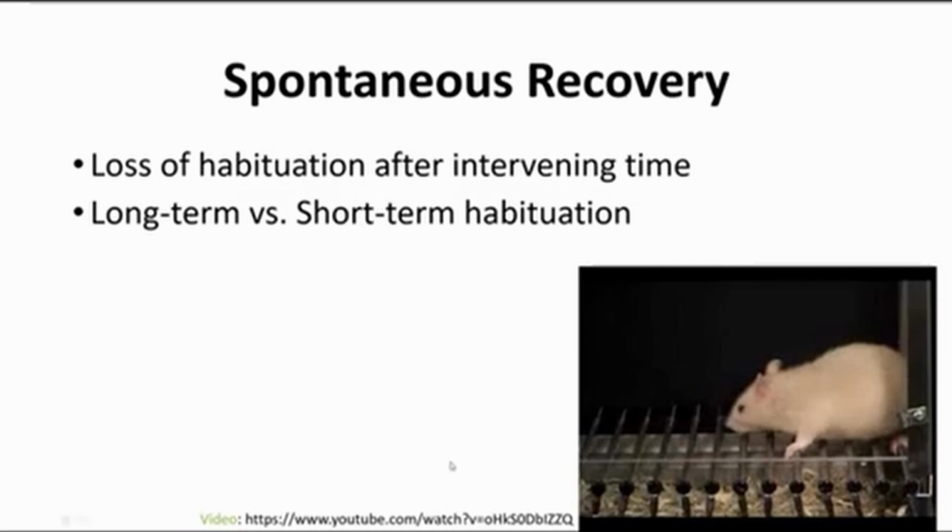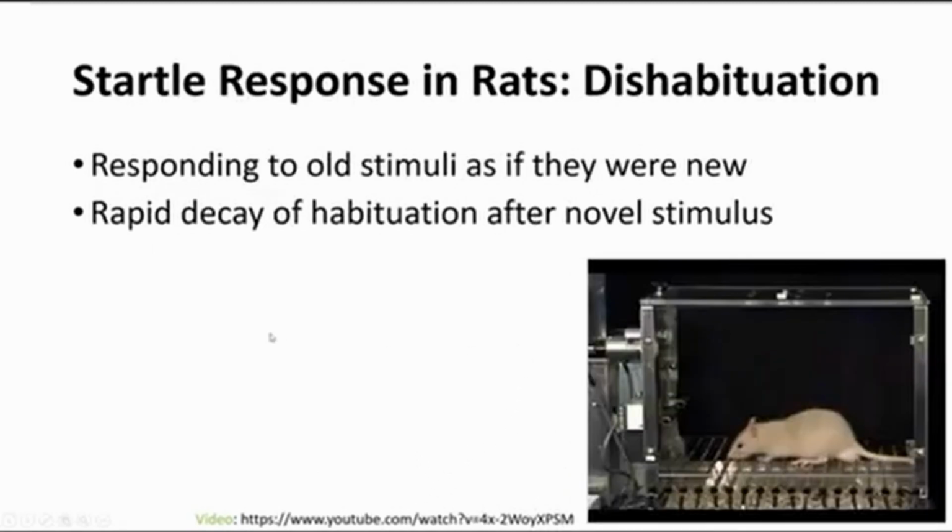And there's a video to go with this. This is up on eClass as well. We might also see dishabituation. So the same startle response in rat's example, a new video, but this time focusing on dishabituation, which is basically when they start responding to old stimuli that they had previously been habituated to as if they were new.